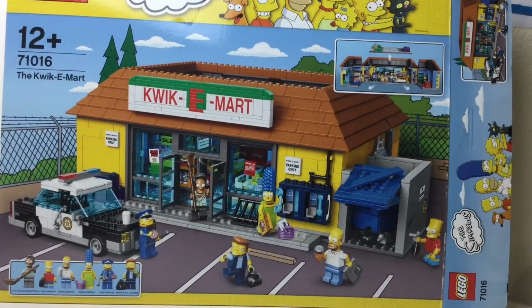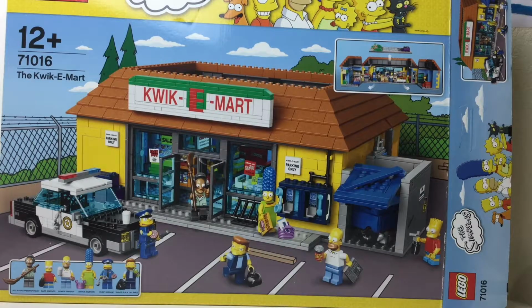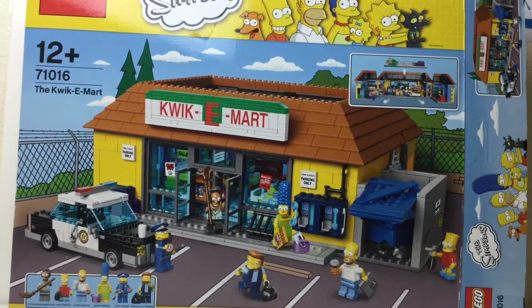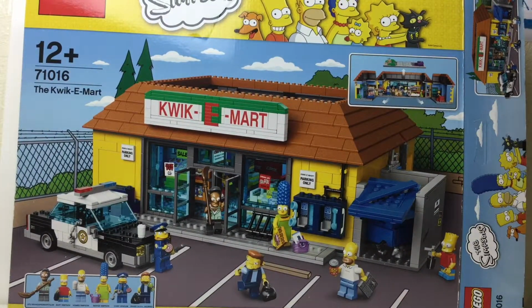But about the set, it's amazing. You get all those useful pieces, prints, and stickers. The figures are very collectible. A lot of people will love this set, collectors mainly. And I know that mainly Simpsons fans are going to get this, and some other people, but for kids, I think it has great play value as well. I can see a lot of kids wanting to play in a city with their siblings or whatever, and they could use this as a supermarket or whatever. So good play value there.